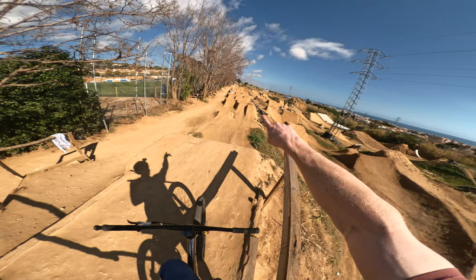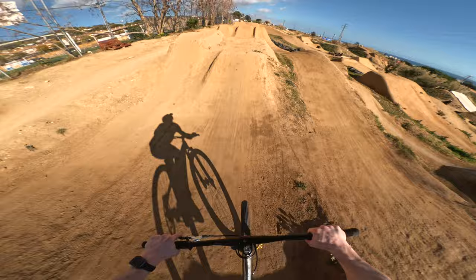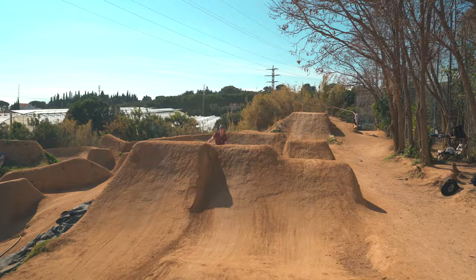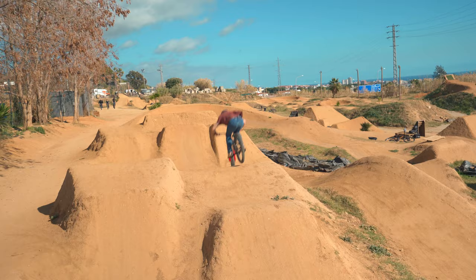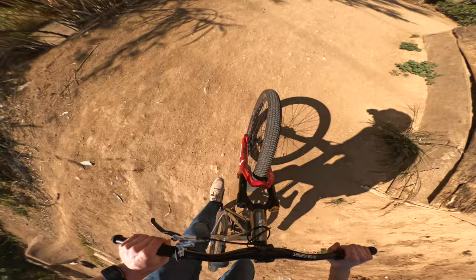I'm going to do a few transfers from the bigger line over to the middle one, see if we can do a few tricks. I'm going to have to stay low because of the headwind. Oh, that headwind coming back is crazy! We just filmed such a banger Instagram clip on the tables there — I'll insert the clip now. It just looks so cool, filmed with a cable cam flowing through doing tricks.